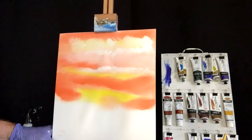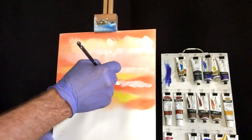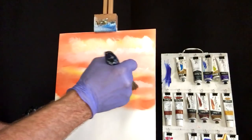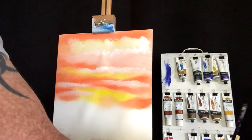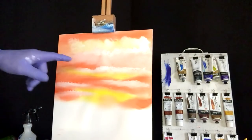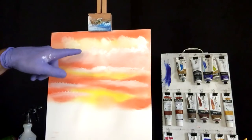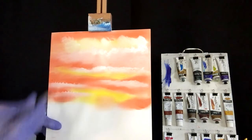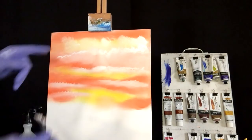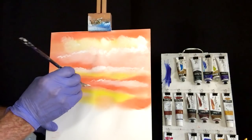We want some more clouds, probably here. You're lucky at home — you don't have to rush like I do. I'm just going to put some more paint on my fan brush and put some crowns on that, sitting this one in front of that one. Believe me, the more clouds you do, the more knowledge you'll get over them.